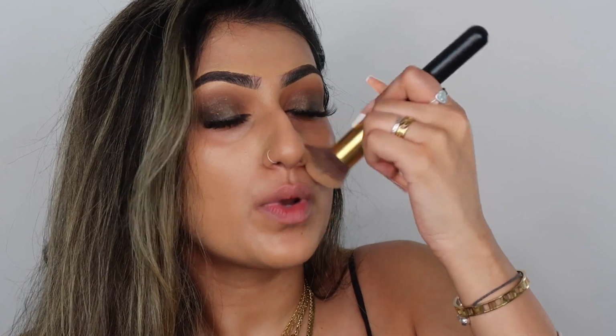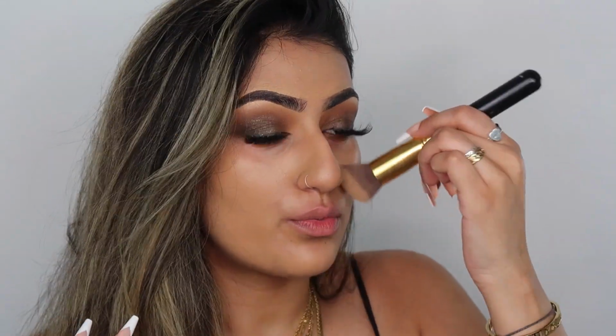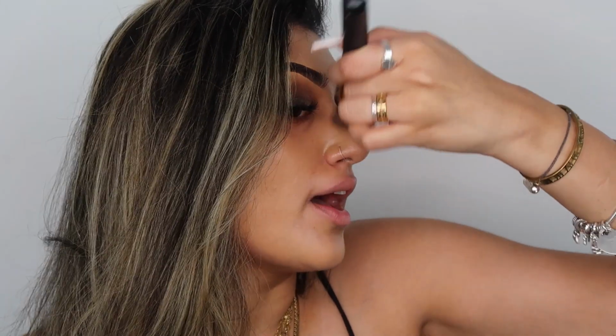So I'm just taking quite a thin layer because I want to go heavier with the concealer and the cream contouring. But this is just going to help us to give an even base. And areas where I'm not really going to be putting much concealer or contour is where you want to focus the foundation. And this is going to avoid that sort of cakey look.